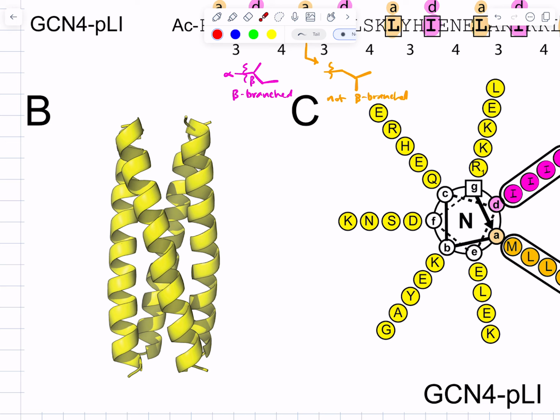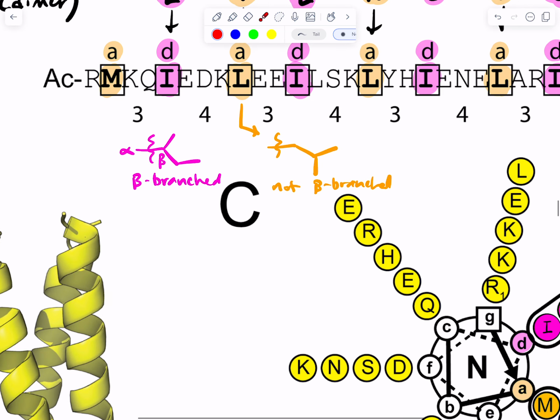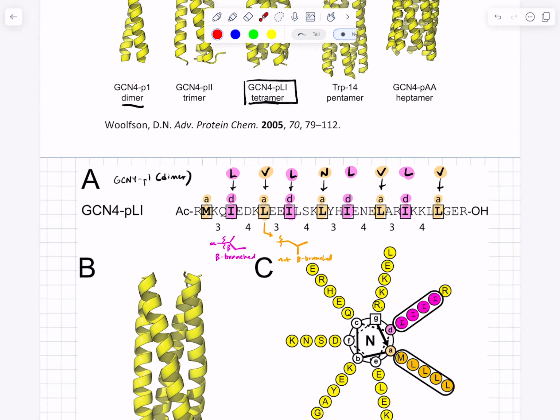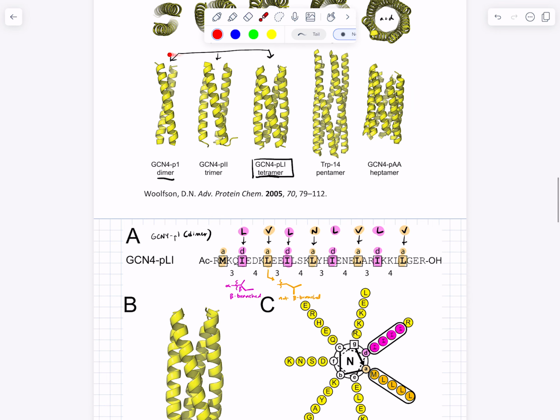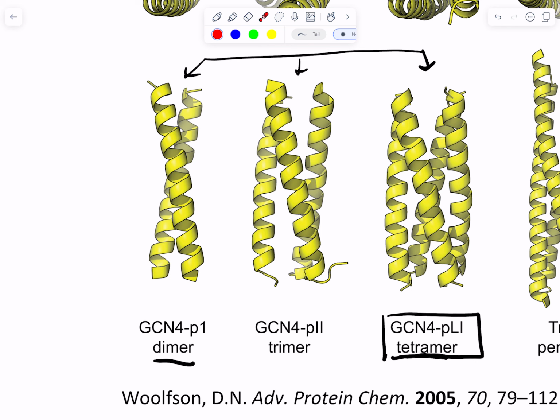It's a striking example of the relationship between sequence and structure and ultimately function. A modest change, moving a methyl group essentially from the beta carbon to the gamma carbon or vice versa, is enough to change the structure of a peptide from a dimer to a tetramer. And that can have some consequences. For nature's purposes, the naturally evolved protein was a dimer, and it needed to be a dimer because that's the dimerization domain of a transcription factor.